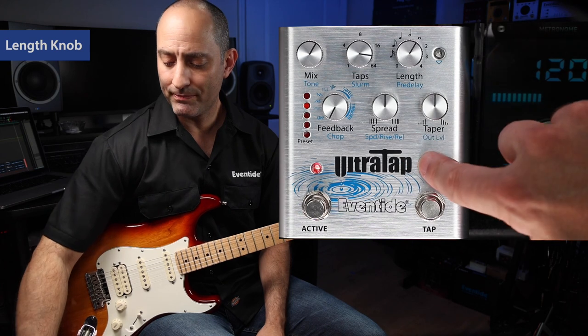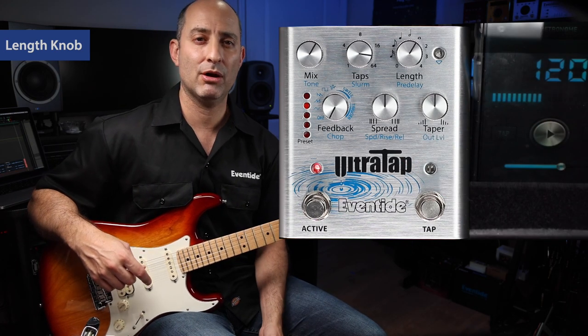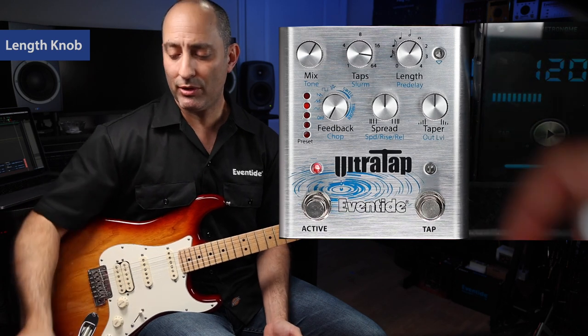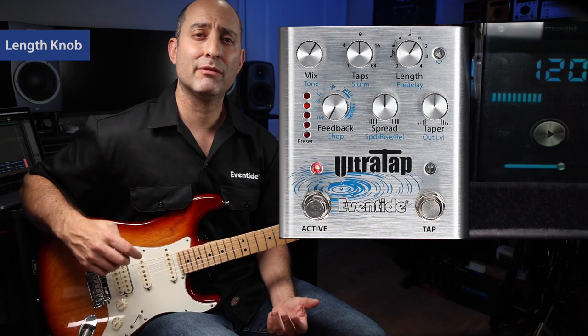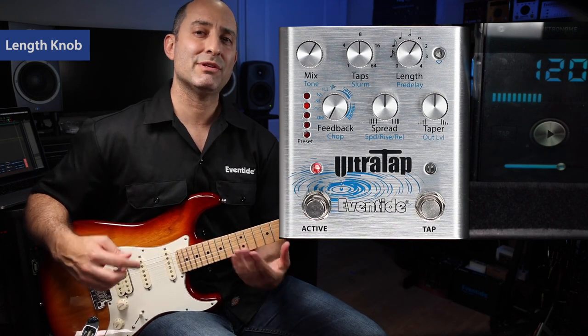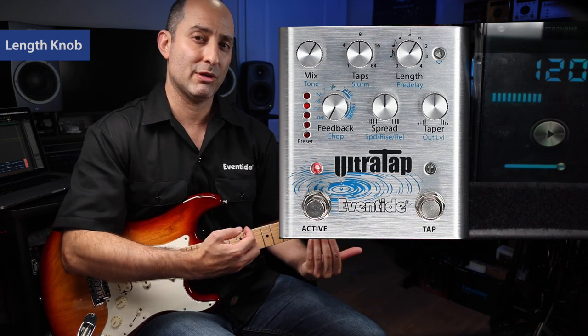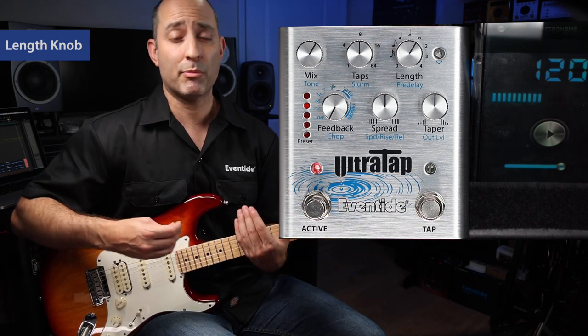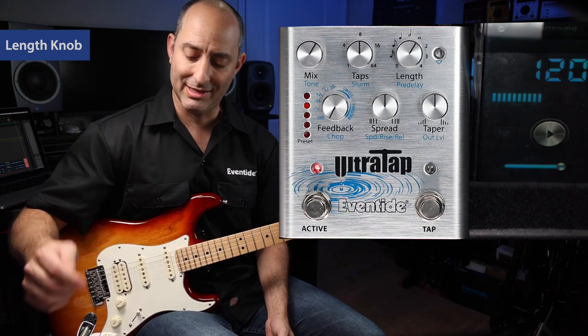In tempo mode, it's important to note that the last tap in the sequence always lands on the downbeat of the note value. For example, if we set taps to 8, the feel of the pattern is written musically like 8 eighth notes. But because the sequence doesn't start until we play the dry signal, it pushes the notes over by 1 subdivision. So, if we're performing to the beat, the last tap sounds off as we're playing right on the downbeat.